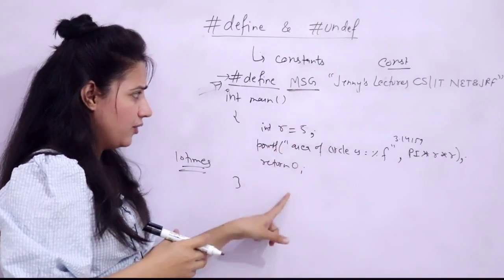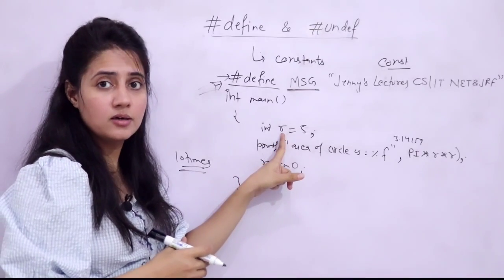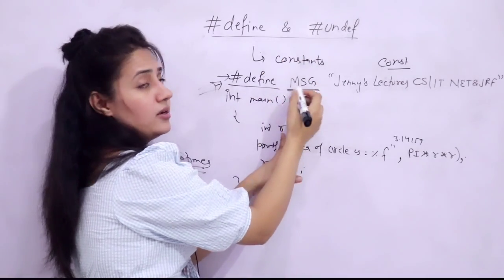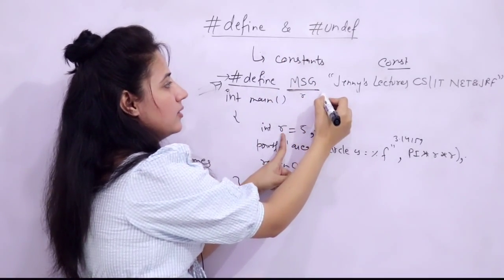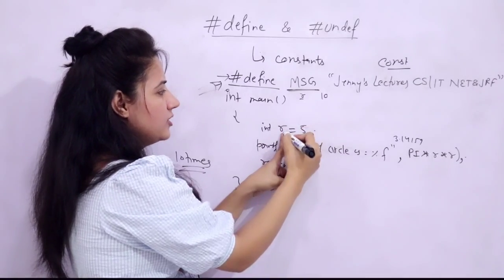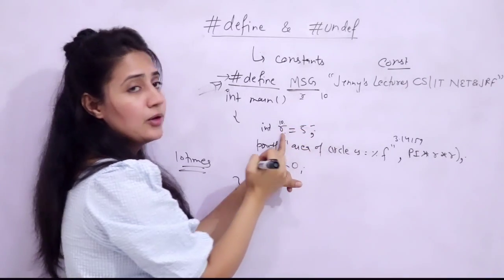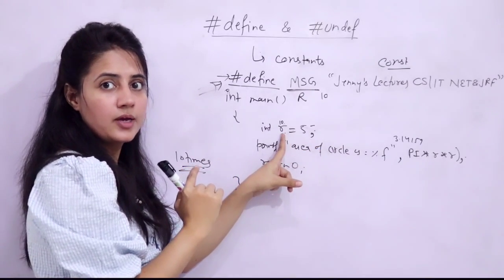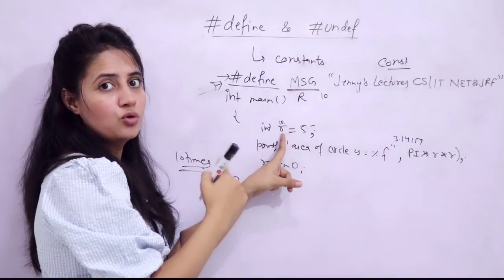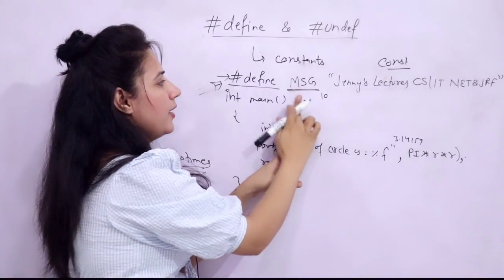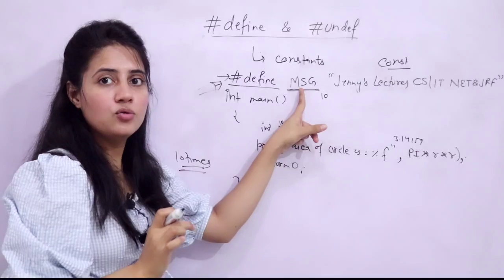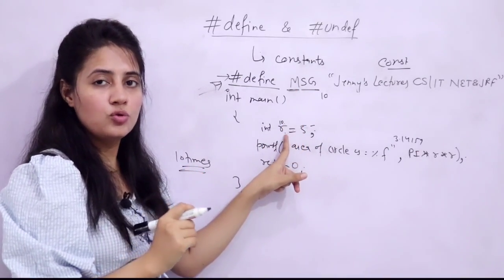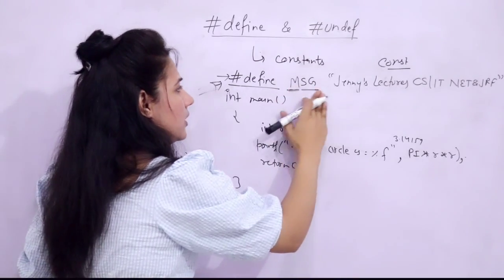Because generally when we define variables, we take small letters. Suppose I have defined a constant r as 10. Then this r would be replaced by 10, so 10 is equal to 5 would give an error. And if I write a capital letter here, then it would be fine, right? The preprocessor would not be confused in this thing. So it is better to use caps while you write a macro name, because generally in variables we use small letters. Just to avoid the confusion, we use capital letters.